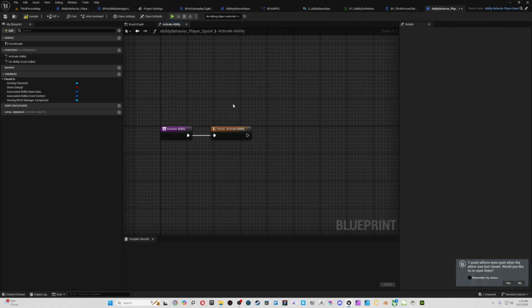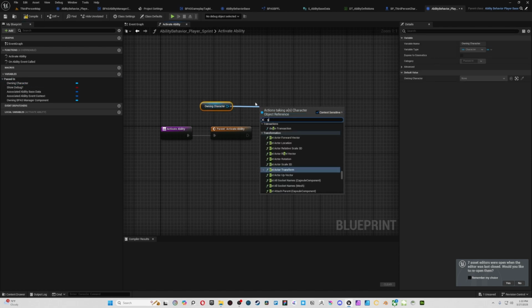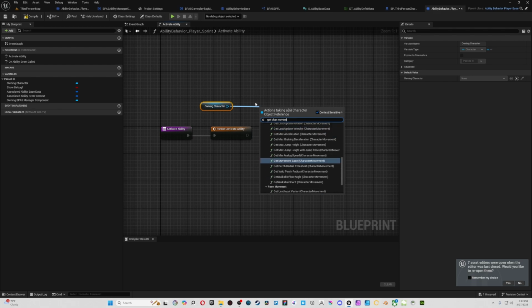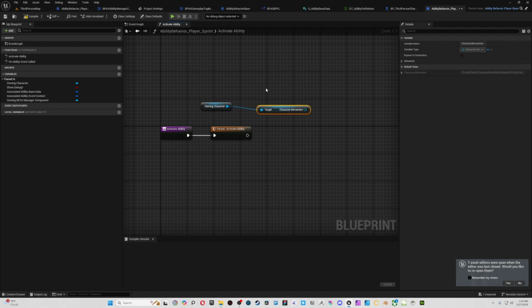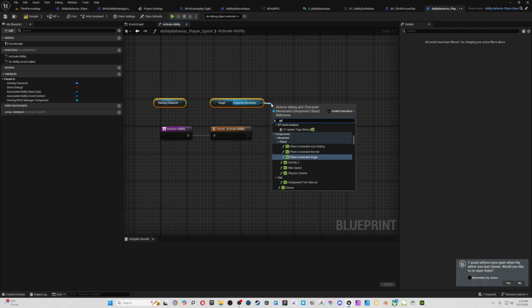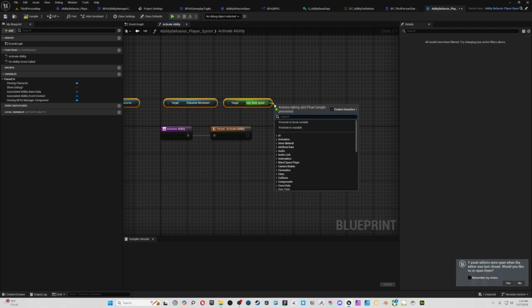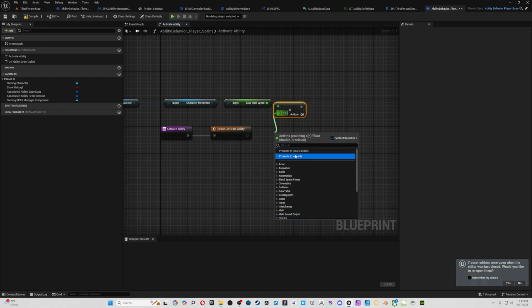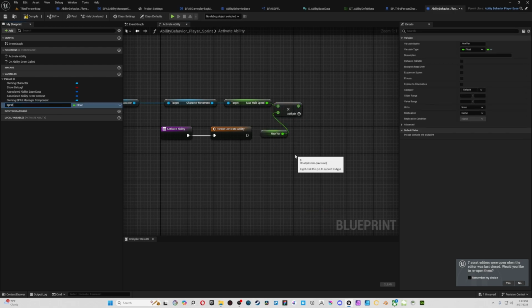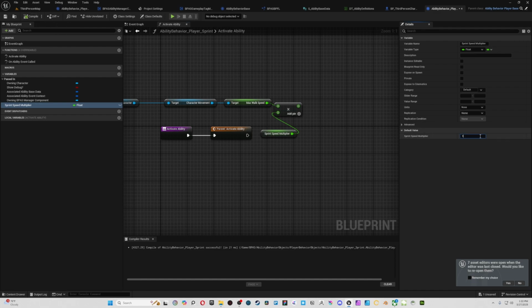What? Oh, I copied jump. That's why I think. So when we activate it, we want to get max walk speed or get character movement. We can get max walk speed. We can multiply it by a variable, promote to variable. We can say sprint speed multiplier, for instance, and we can say 1.5.